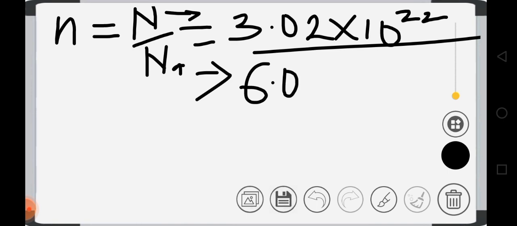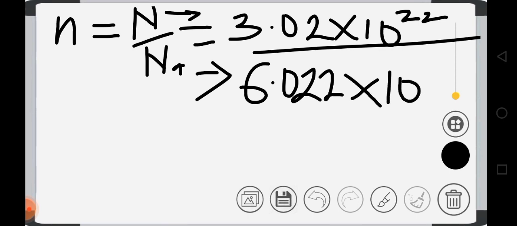6.022 approximately. Just 02 times 10 to the power what? 23. 10 to the power 23. So from here, we're going to get our answer out. If you solve this very well, we can rewrite the upper one. If you move this point to this place, you can add 1 to this 22.